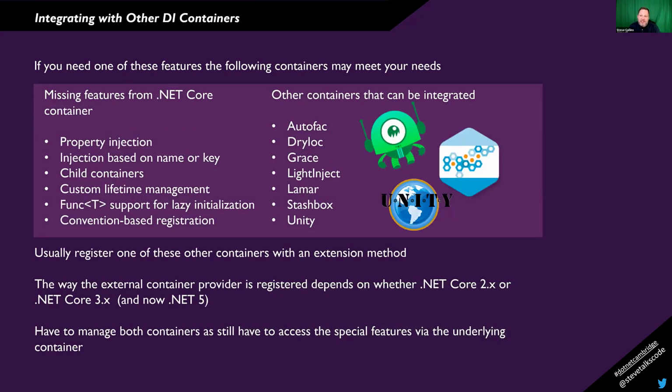But why are those other styles of injections not supported? Well, the Microsoft container is what's known as a conforming container. It's a term that Mark Seemann coined, but it's a fancy way of saying that out of the box, it just supports the lowest common denominator of functionality that Microsoft needed to get a DI container going when they started working on .NET Core. But it also acts as an abstraction so that other containers can hook into it via a common interface.